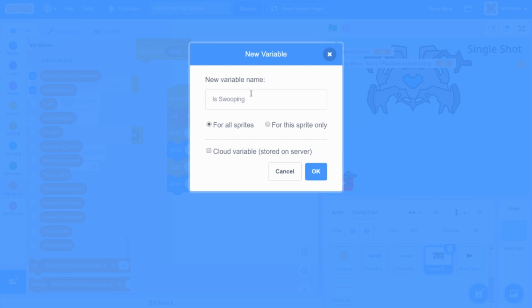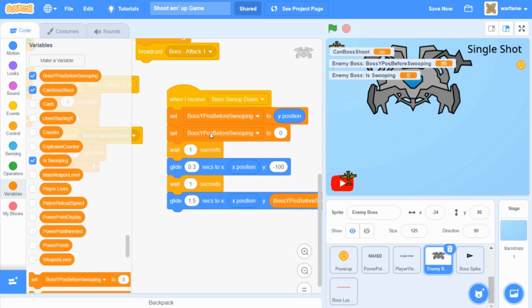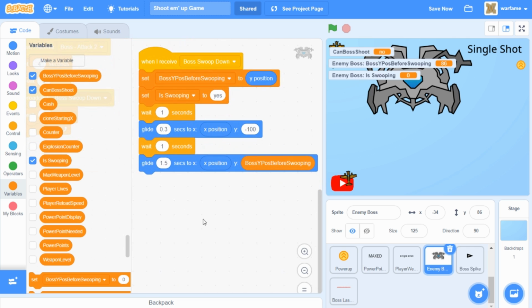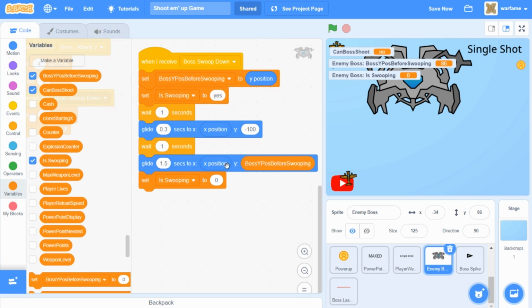Alright, and then we can select for this sprite only because it's only for the boss sprite. And then when the enemy boss is about to swoop down, let's set the is swooping to yes. And then once the boss is done swooping down and then goes back up, let's set is swooping to no.